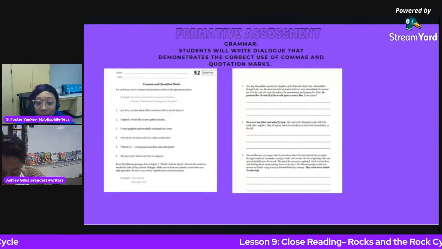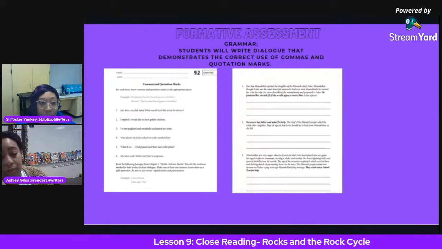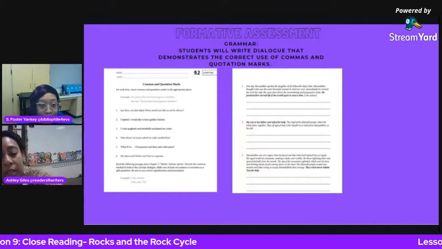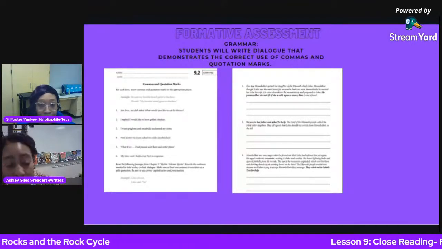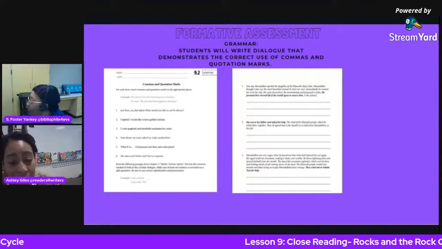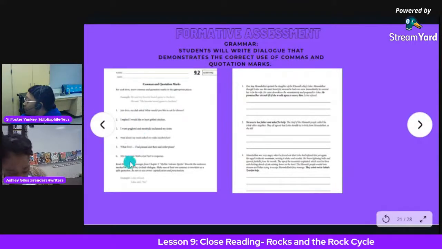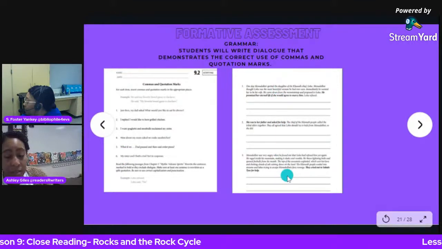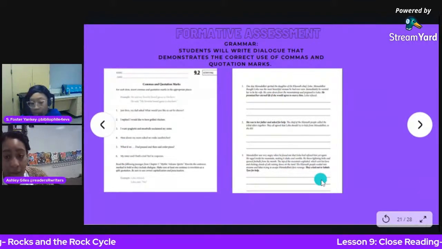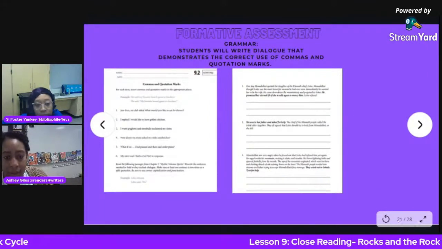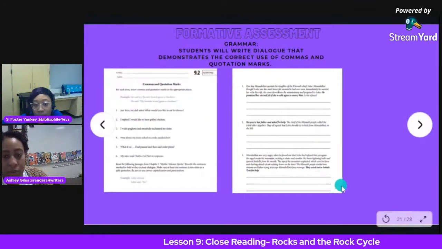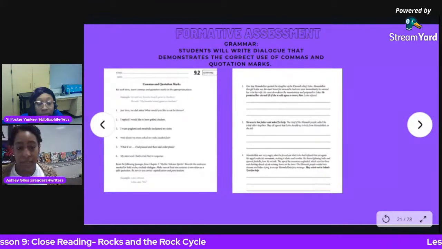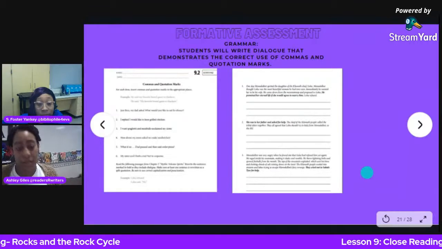Oh. So they have to, basically, they're still punctuating. That's what they're doing. And then identifying the dialogue. So the first one they're punctuating, then over here they're pulling out these direct quotes and the dialogue. Okay, so here they're punctuating on this side. Yes, and then here these are little excerpts from the text, and then it says they are to pull out or write right on the lines the direct quotes and the dialogue. So they have to be able to determine, is this quotes or dialogue within the text.